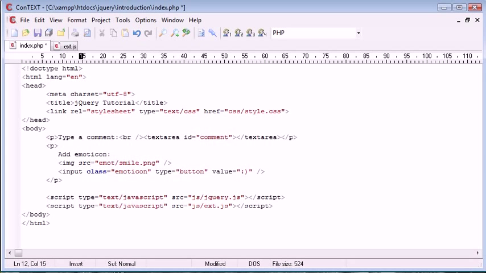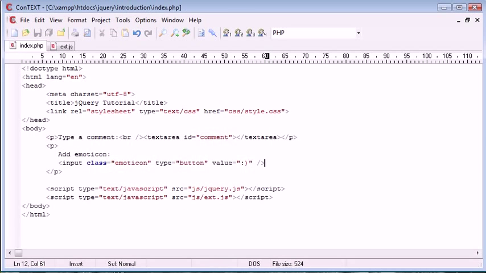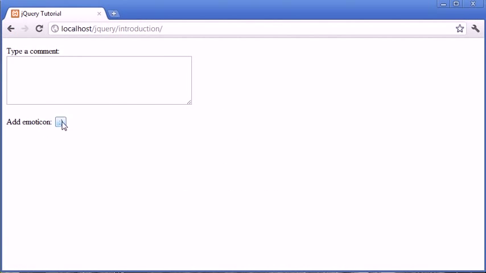You'd assign a class to this as well, the class emoticon, because that's what we are keeping as the global class for this. But you'd also then have to give this a value. jQuery is going to pick up the value inside of here based on this value attribute. So that's what you would do if you were to use images, but for now we're just using these buttons.